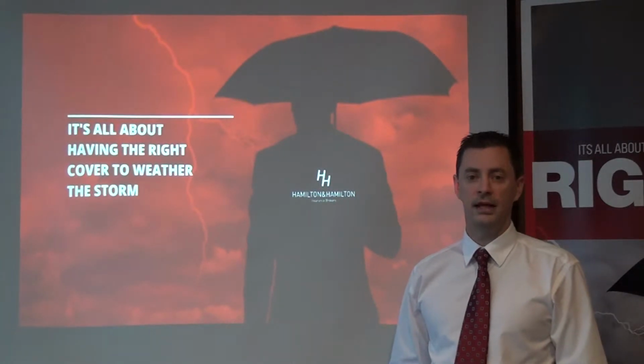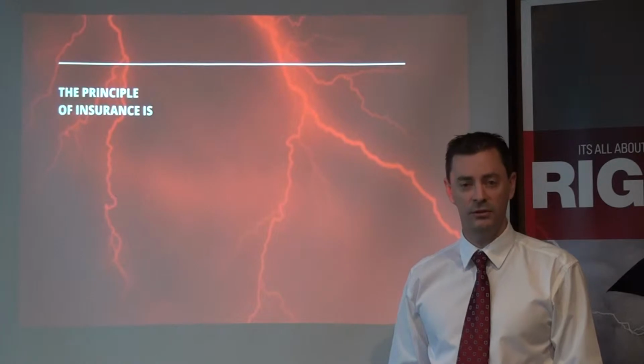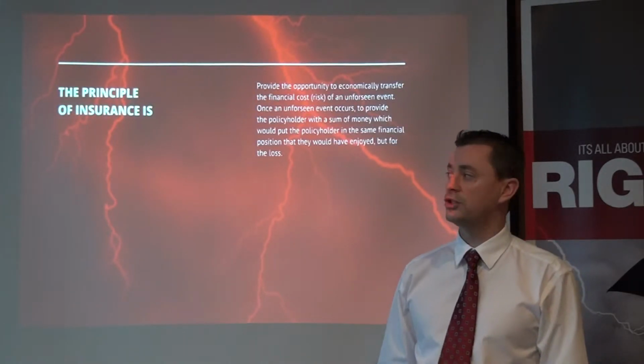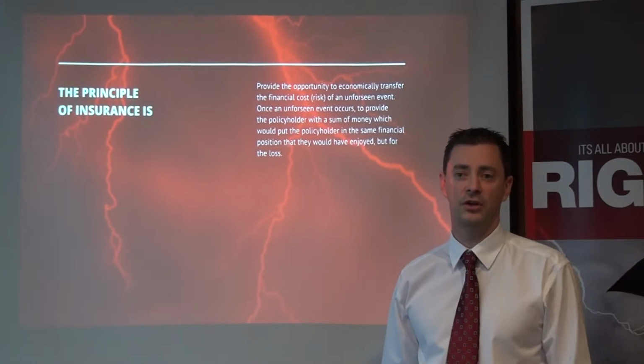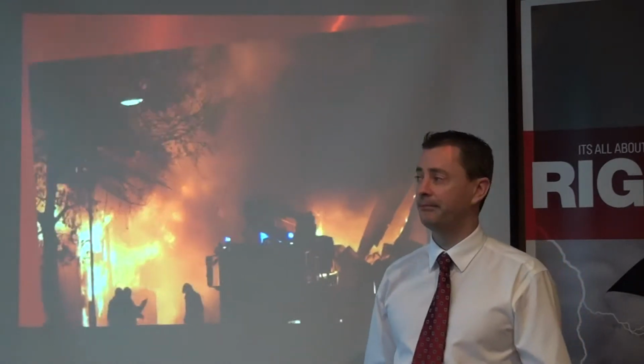The most important part to that is making sure that we achieve the principle of the insurance transaction, which is to make sure that the insurance program puts you back in the same position you're in as if the loss didn't occur. Without that provision, you're really wasting your money. So how do we go about making sure that this doesn't happen to you? Making sure that your insurance program is going to achieve your desired effect.